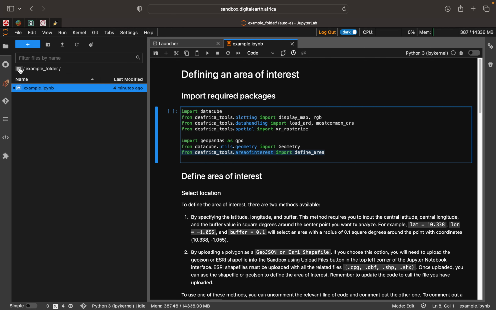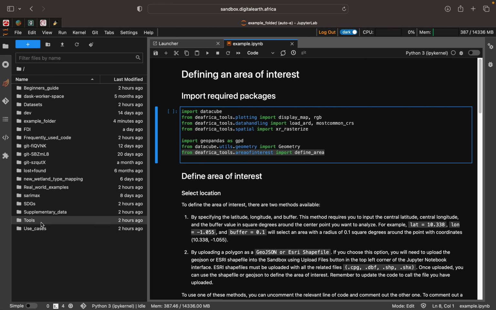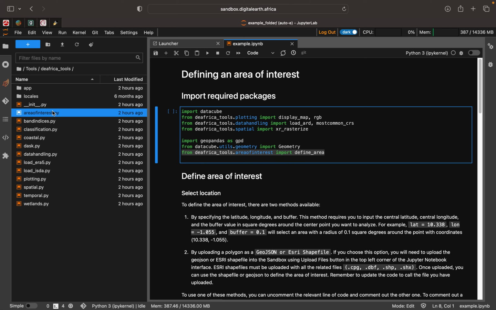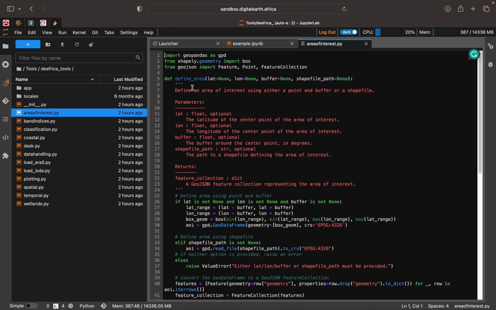So if we were to go into the tools folder and DE Africa tools, you'll be able to see the area of interest module, and if you open it, that's where you will see the define area function, which takes either latitude, longitude, and buffer, or a shapefile path, which is essentially a path to your vector file.